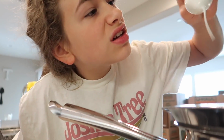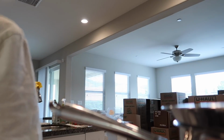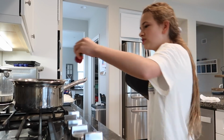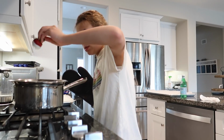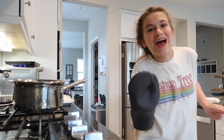Is that too much chocolate? There's never too much chocolate. And then I just put it on a pan with some parchment paper. I honestly think mommy's gonna love these white chocolate ones because white chocolate's her favorite. And then I'm gonna drizzle them with some dark chocolate. Hopefully that goes well.